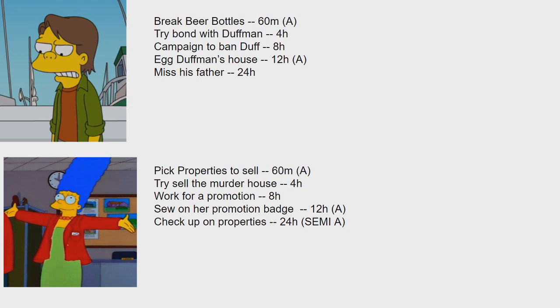Try sell the murder house for 4 hours. This will be at the murder house, but if you don't have the murder house, it will be at Red Blazer Realty. Work for a promotion for 8 hours. That will be at Red Blazer Realty. So on her promotion badge, this will be her outside of Red Blazer Realty, with a little sewing machine on a table, sewing the promotion badge on her little jacket, and then she'll show it, and it will say supervisor or whatever she's promoted to.